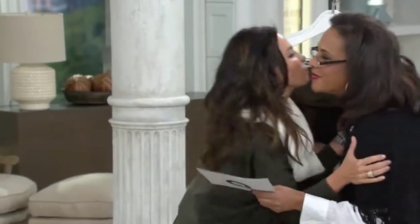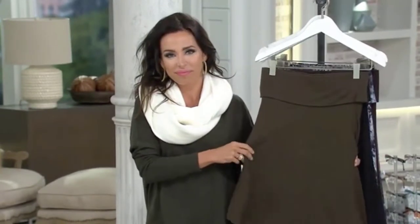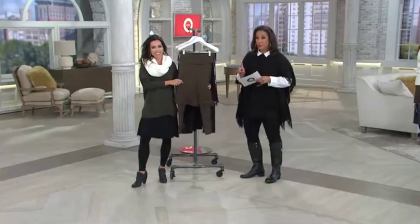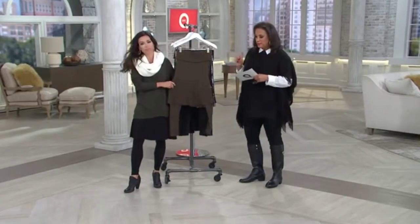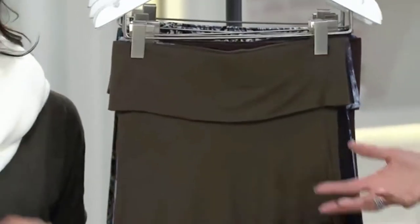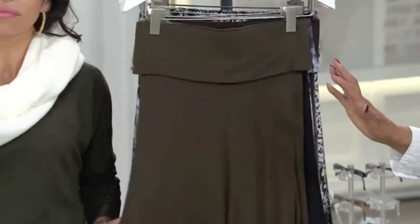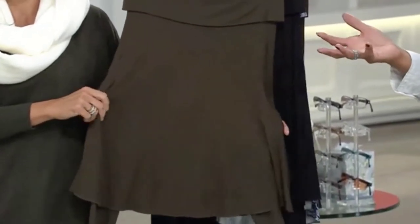Hi, wonderful to see you. Thank you. She is our expert and representative from Legacy, and we're going to see her a couple times this morning in AM Style, and you're going to be happy about both. But where we're going to start is with the mid-length rayon skirted leggings — leggings with the skirt already attached — something Legacy kind of introduced a lot of people to for the very first time.